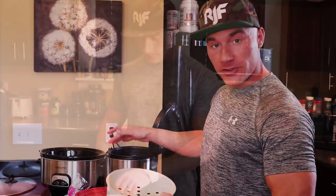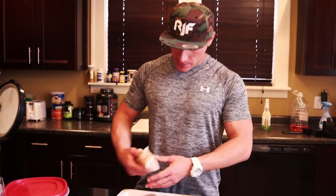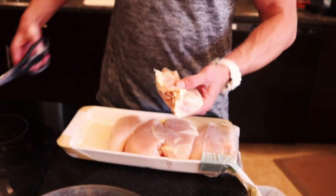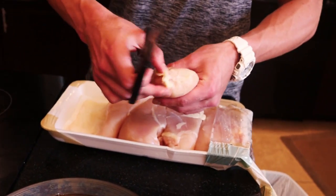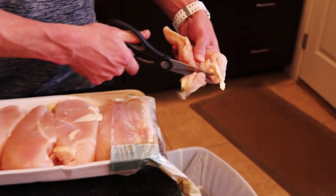I'm going to trim this chicken first. You don't necessarily have to, but I like to because it removes the fat, lowering the fat content as much as possible. It also means you won't bite into a gristly piece or a bone later. If you trim it all at the beginning, you eliminate a lot of that hassle. The pieces that need trimming are the nasty white pieces around the outside. I'll do it over the trash can here.